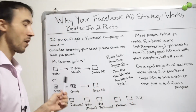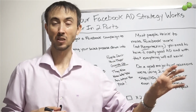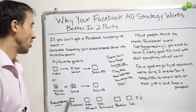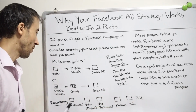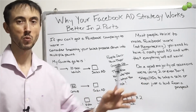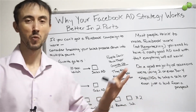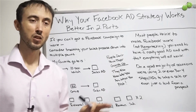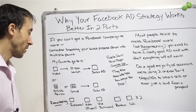Because it's just like before. People like to see the end result of what your product or service does more than anything else. That's why you want to pitch that in the video or the article that you wrote, or what's being shared in the group. Because what's shared in the group, and what you are going to package up in the group style ad, is what people are sharing about what results they got.